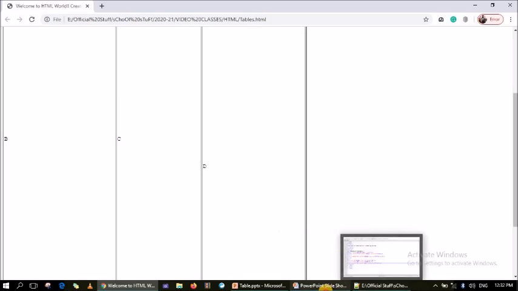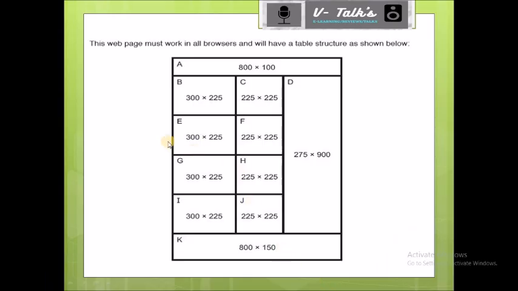Okay, so in the third row, same height and width, EF, GH, IJ. So these many cells we have to create. D we don't have to look at again because it is already created with merging. Now EF, GH, IJ, up to this we have to create. So here we will take the notepad.